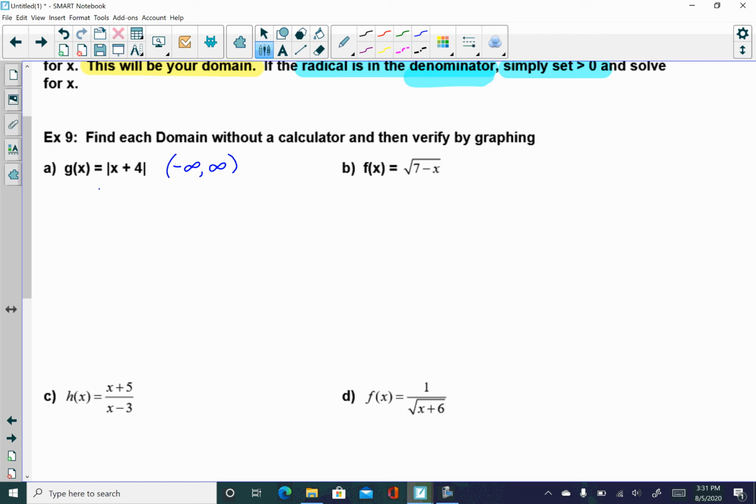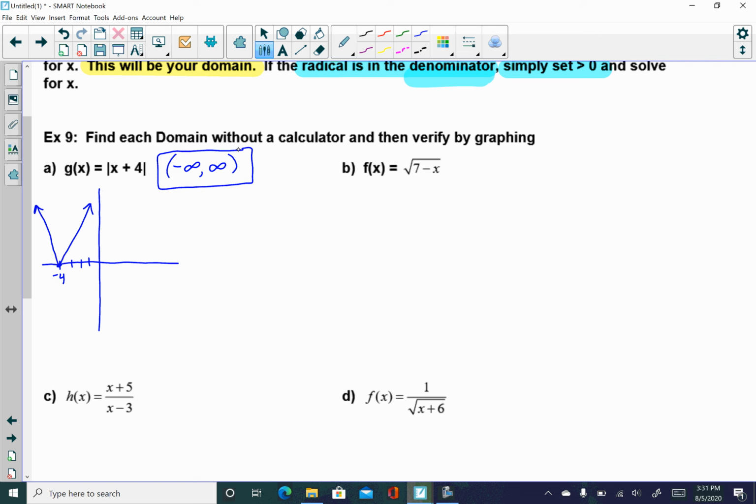Sure enough, if you were to graph this function, absolute value functions are always your V-shaped curves. You would find that it's over here, negative 1, 2, 3, 4. This is negative 4. It would look something like this. This is not a perfect graph, but you get the idea. Would look something like that. This graph is going up and to the left and up and to the right forever. So it's going left and right forever. Negative infinity to positive infinity for my domain.